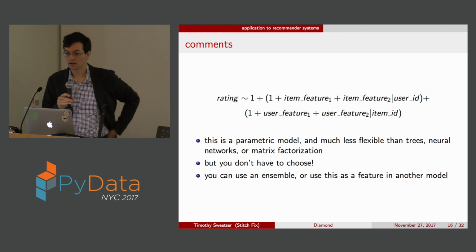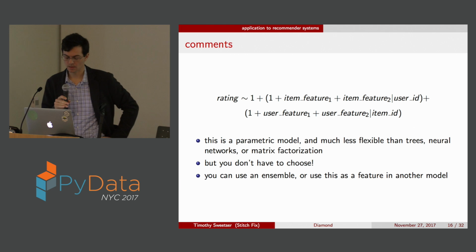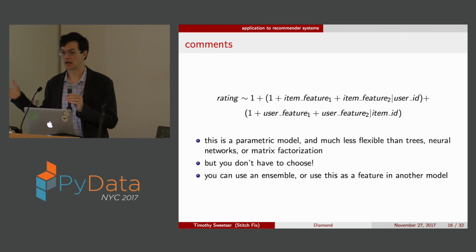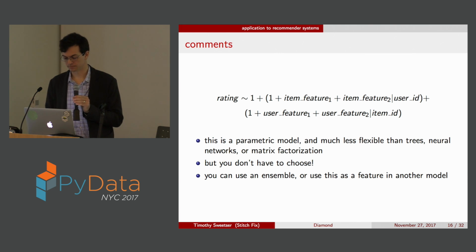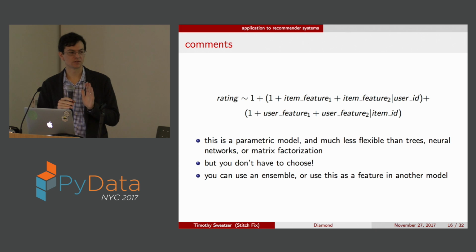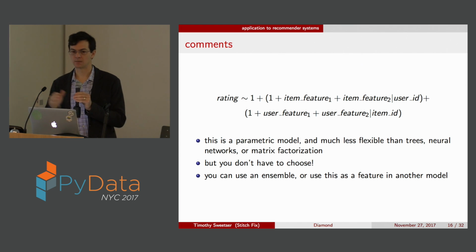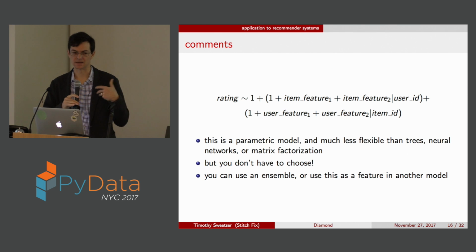I want to make a comment about this model, which is that we have come a long way from the simple linear model. Now we have lots of features, and we're learning a lot more. But this is still a parametric model, and much less flexible than other kinds of models, like neural networks or matrix factorization or tree ensembles. But I don't want you to think that I'm claiming that mixed effects models are better than any of these. I'm not claiming that in any way. You can use mixed effects models in combination with all of these other things and fit them all and then ensemble them or use boosting or however you like to combine models. I think that mixed effects models deserve to be one of the tools in the data scientist toolkit.